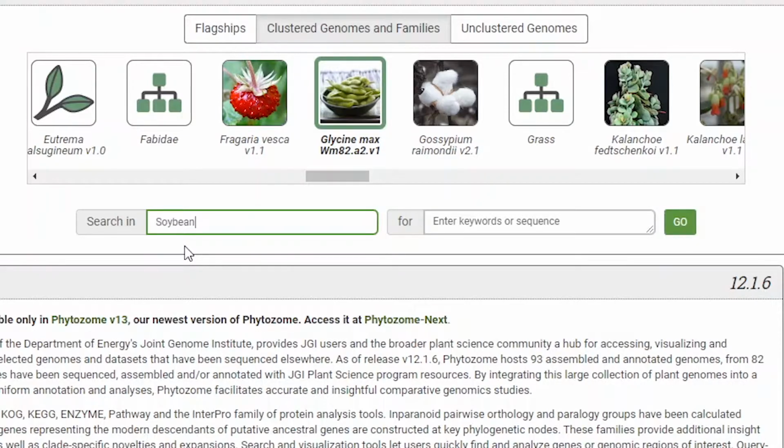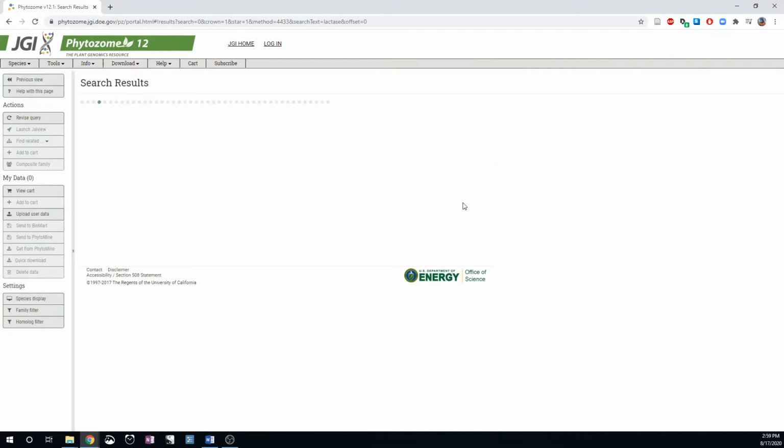Let's search for a gene that you guys have already heard about before, lactase. Lactase is a gene that codes for a protein that's responsible for the degradation of lactose, the sugar. So we'll put that in here and hit go.